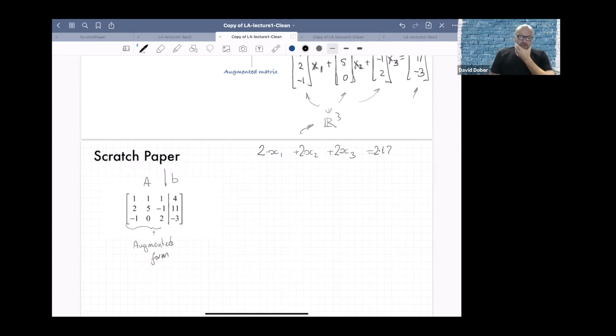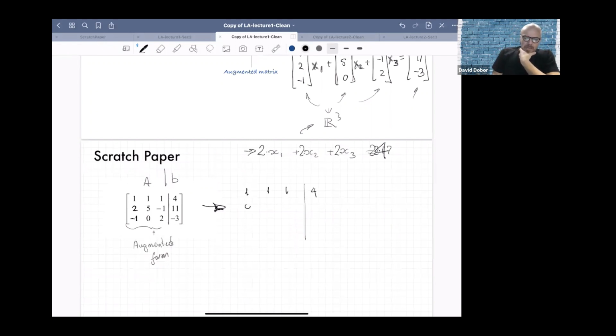Okay, so for example, here, my goal is going to be the following. I want to make these guys zeros, this -1 and 2. So I'm going to rewrite the first equation, without writing down x1, x2, x3 all the time. So that's the first equation. This line that I've just written down tells me that x1 plus x2 plus x3 is 4. That's just a shorthand way of writing that down.